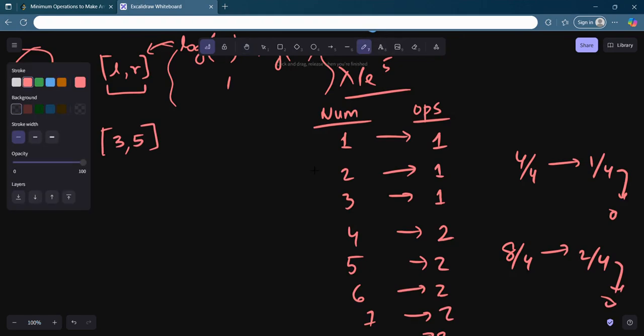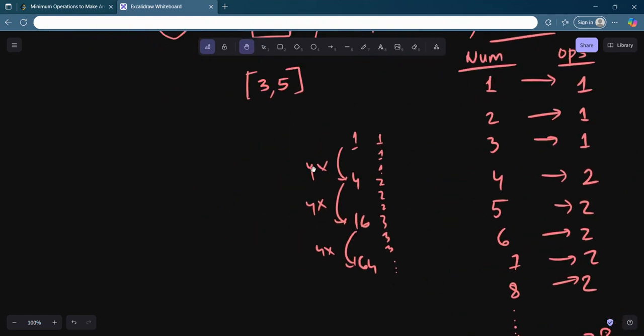So for element 1, you multiply it by 4. Okay, then again you multiply it by 4, you get 16. Okay, so till before 4, you can say it requires 1 operation, till before 16 it requires 2 operations. Similarly, if you multiply it by 4 again, 64, till before 64, that is for 63, it will require 3 operations, and so on. This is the simple pattern which you observe.